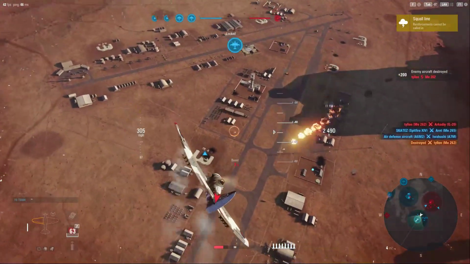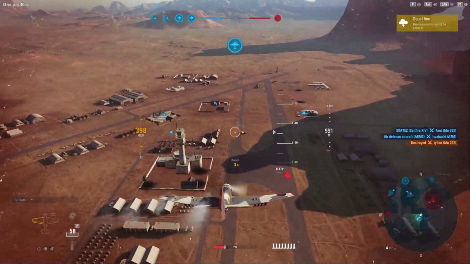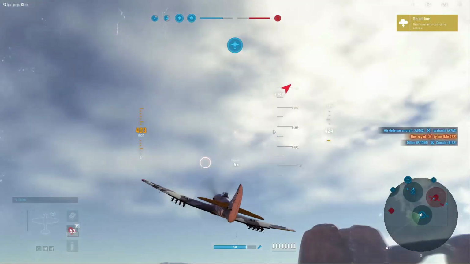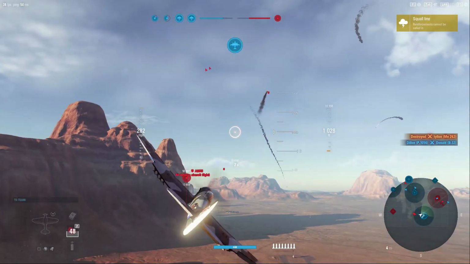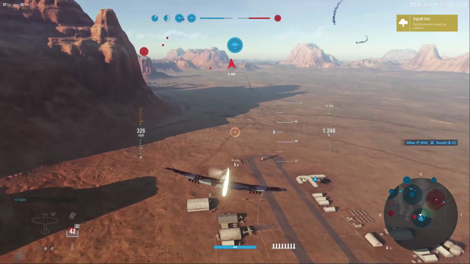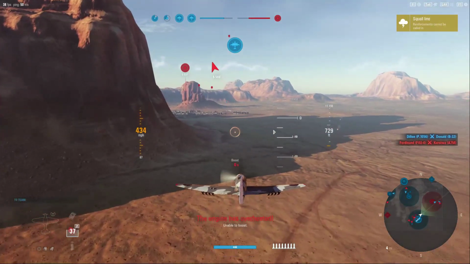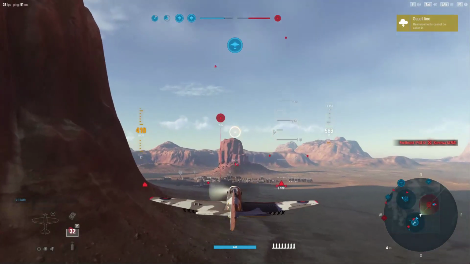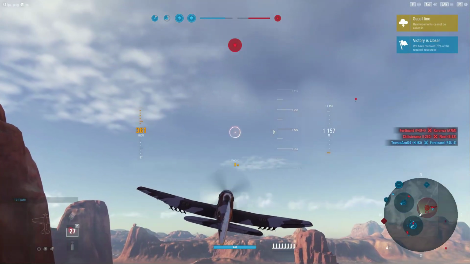There we go. That was grade 2. I thought I had grade 2 earlier. There's only one zone left. Oh. Uh-oh. If we can flip this zone, the enemy will really be on the back foot.